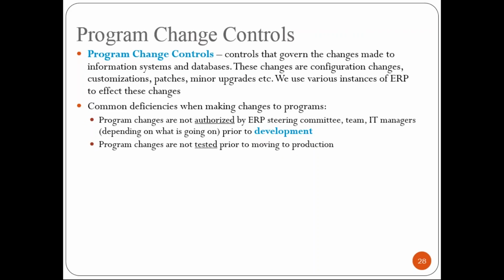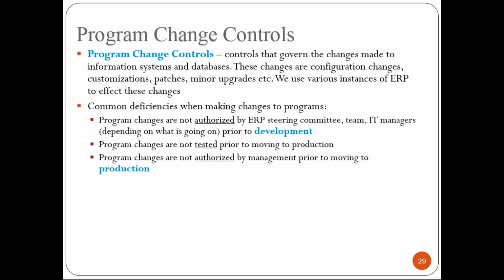And breaking news, even if it's working perfectly in test, that's still not 100% surety that everything's going to be fine in the production environment, but at least you raise the probability that everything will be fine. Program changes that are not authorized by management prior to moving to production. This is an example where first we had, on the second bullet here, not testing, and then maybe we tested, but then they weren't authorized prior to moving to production. Be sure that the people that are doing these authorizations know what they're doing.